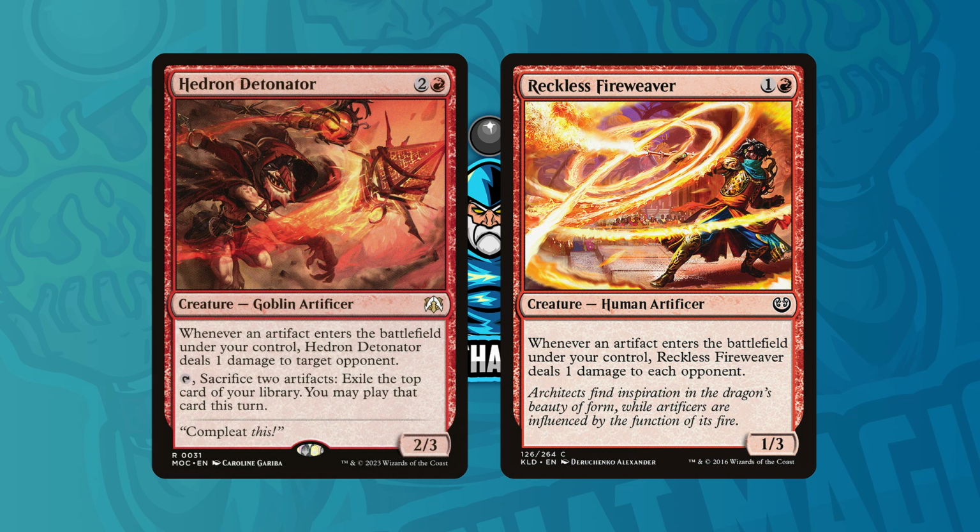Reckless Fireweaver is 1 and a red for a creature human artificer. It is a 1/3 and says whenever an artifact enters the battlefield under your control, it deals 1 damage to each opponent. So pretty similar to Hedron Detonator, this is going to help to ping our opponents down by a little bit. This one does happen to be a little bit better when it comes to dealing damage, but doesn't provide the flexibility of the card advantage.